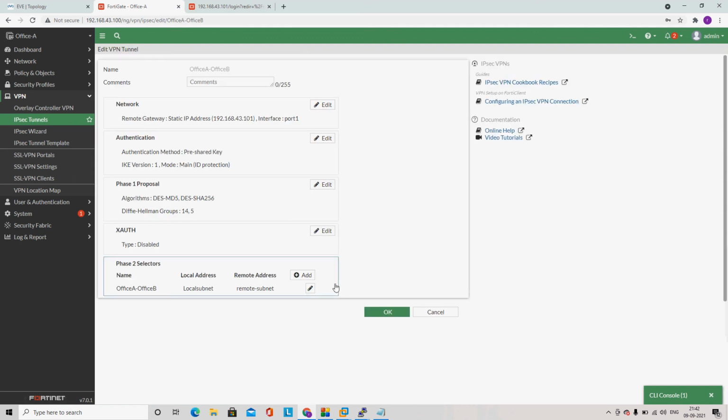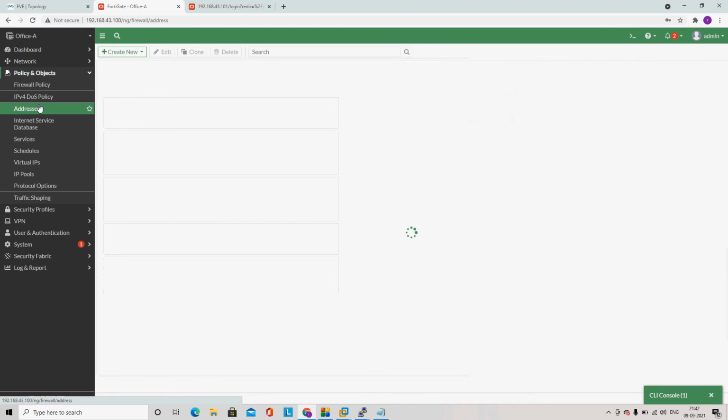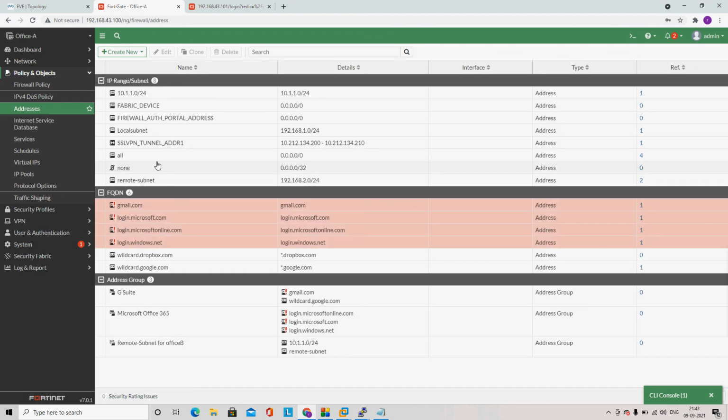So for the remote address, we are using this remote subnet. If I go to the policy address and click on remote subnet, this is my remote subnet, and you can see that we have only 192.168.2.0 as the remote subnet for Office B.